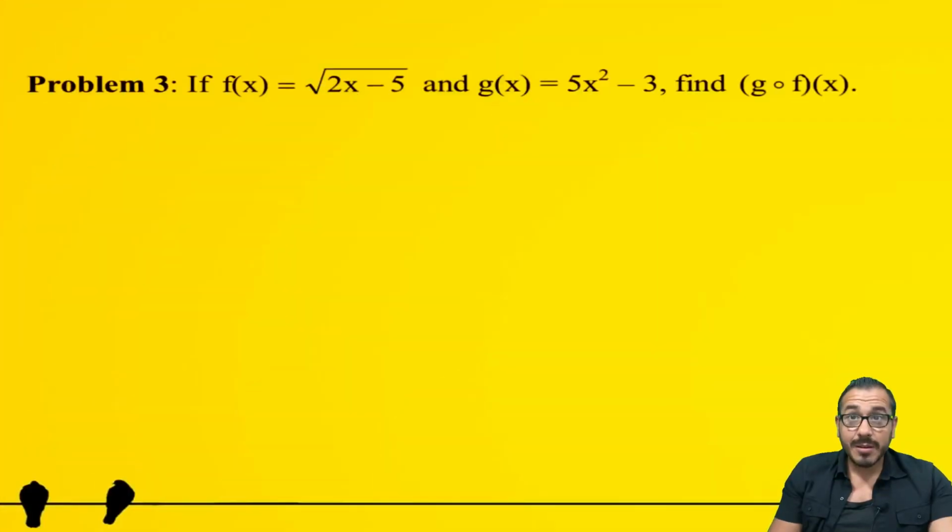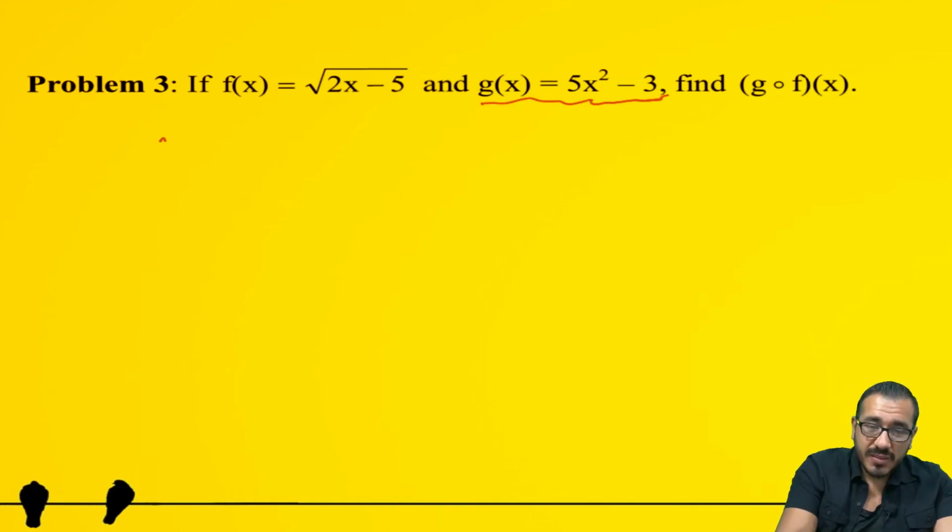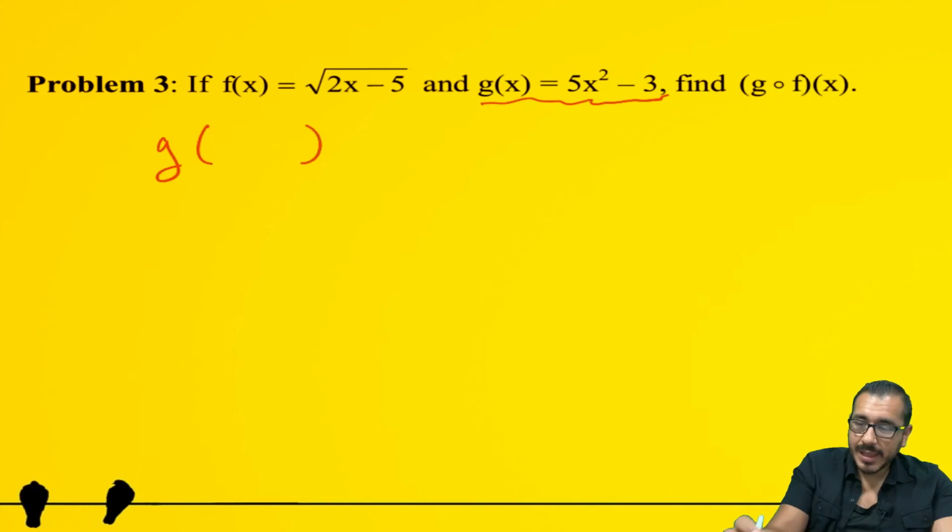All right, problem number 3 looks a little bit more intimidating because you see a square root. Some people are freaking out, don't worry about it. Then we have a 5x squared, lions and tigers and bears, oh my. A lot of action going on, don't worry. So here we go, let's handle this beast. I'll call this one the red function. And so we're taking g of x, that's on the outside, and then f of x is on the inside. So let's see what we got here.